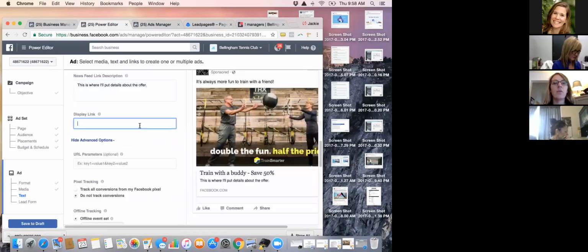Okay, so hopefully everyone was able to cut and paste something into your ad, since hopefully you had it pre-written. One thing that I didn't say is your display link. If you want to have a link at the bottom of your ad, right on this ad that I'm showing right now, it says facebook.com. Facebook is getting really picky about the link that you put there, so it needs to be the link to your website or the same link as where the image is going to take you.